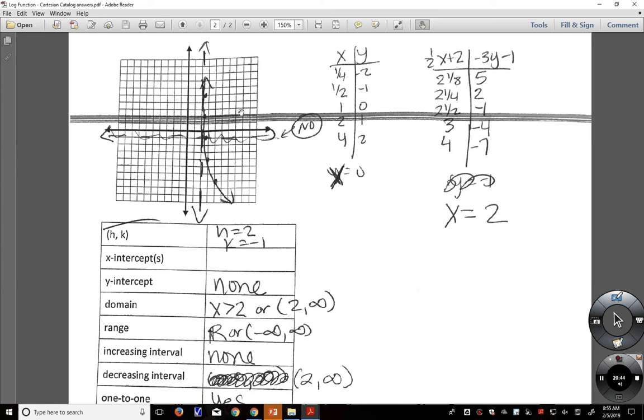If you went to solve this and you plugged 0 in for x, you would get y equals -3 log base 2 of (2 times 0 minus 4), minus 1. Look what's happening as you continue this calculation. When you calculate what's inside the logarithm with 0 plugged in for x, 2 times 0 is 0, minus 4 is -4. What is log base 2 of -4? Undefined. It doesn't exist, right?